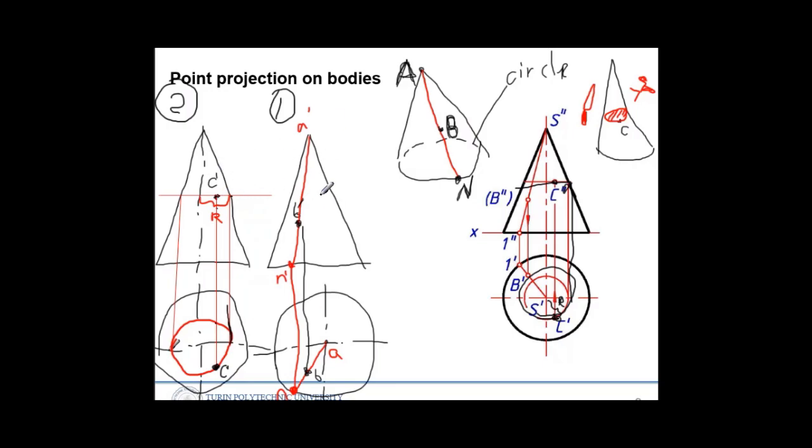Or the first way is, if the B is given, just make an N line, and then find this end point. So project that end point to the cone front view. Make this line again here by using a tip, and translate B to the up. Okay, so that's the way.